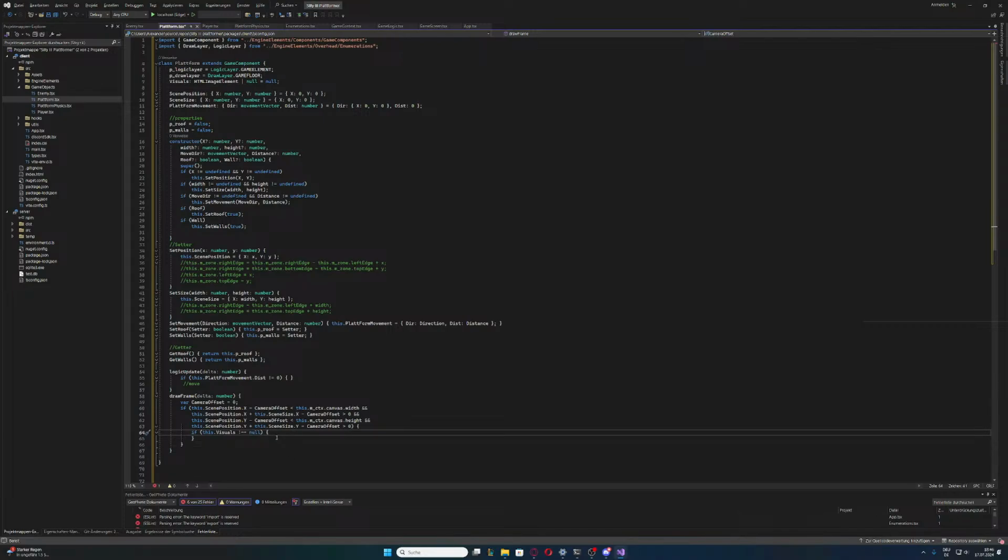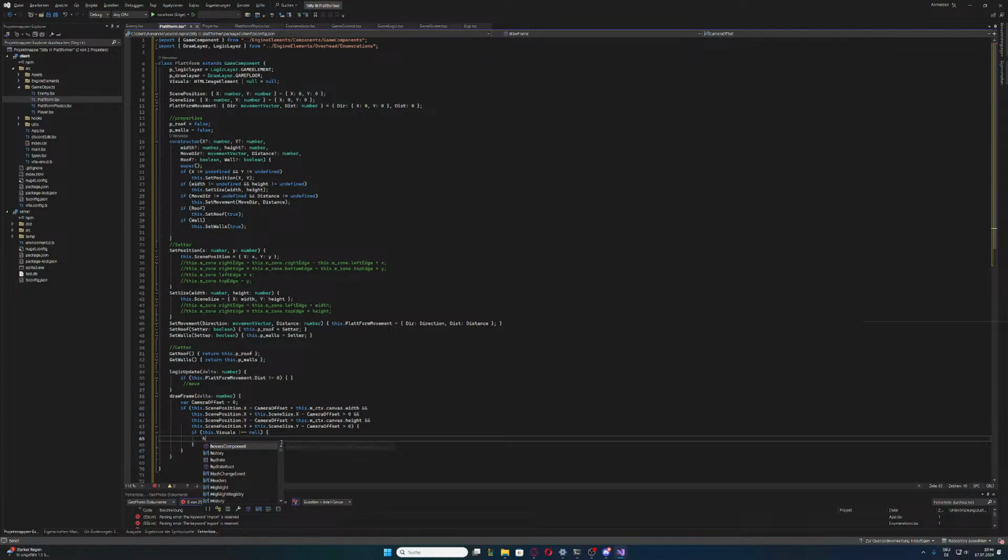And with this, if visuals are not null, then we can draw the HTML image.